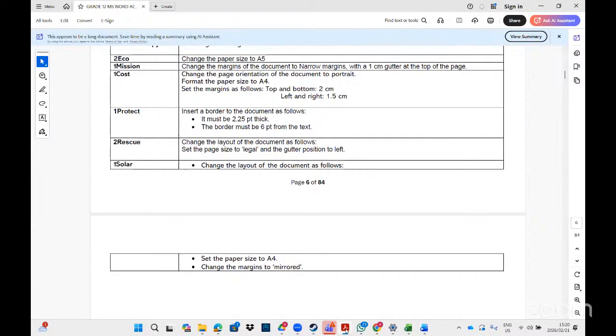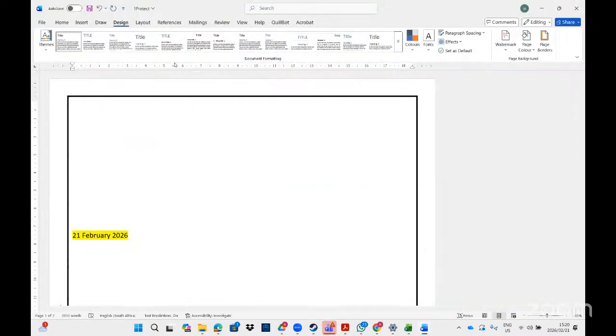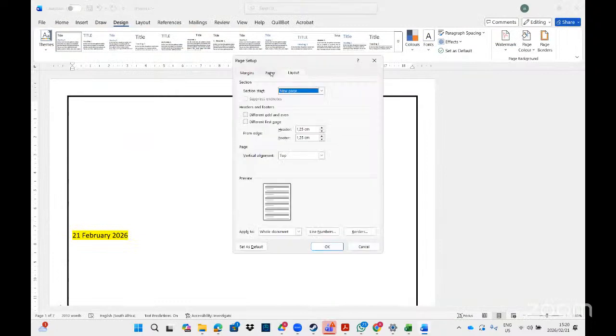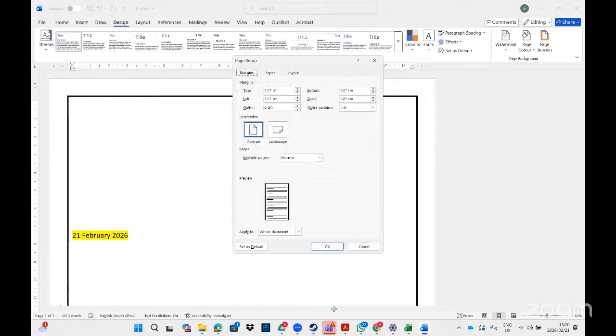Right, also the layout, this one is talking about the paper size should be legal, and then the gutter position to be the left. The same way, you only focus on this: the paper should be legal, not A4. And then also the gutter position to the left.